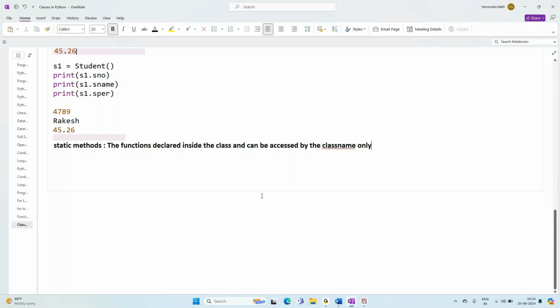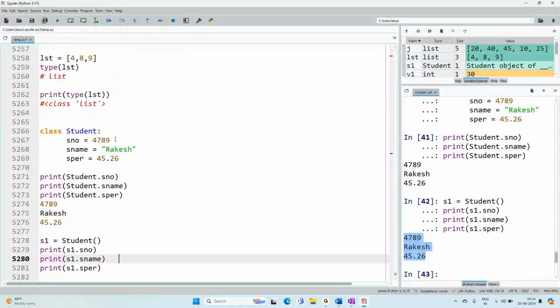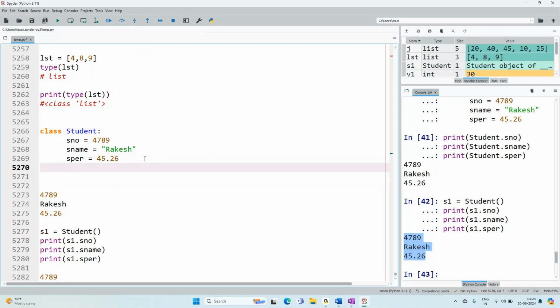Now what I'm trying to say here is, instead of saying this, I will just give a function something like details.